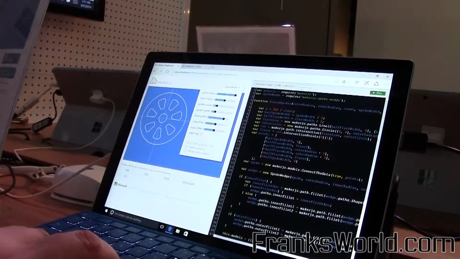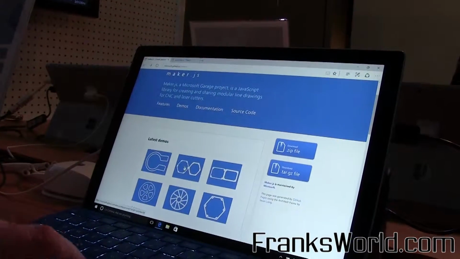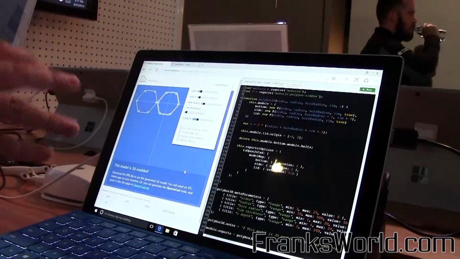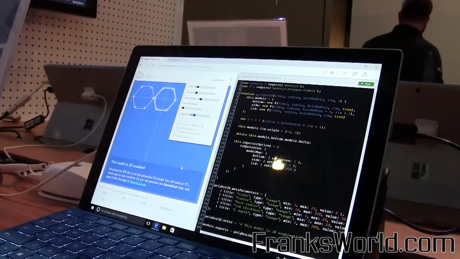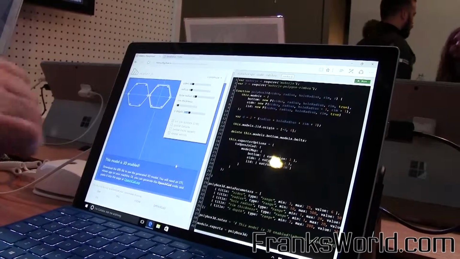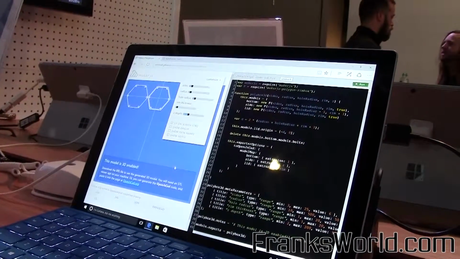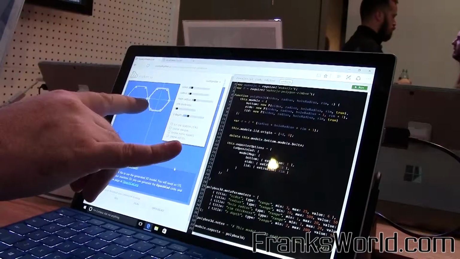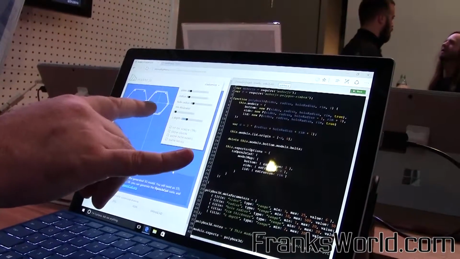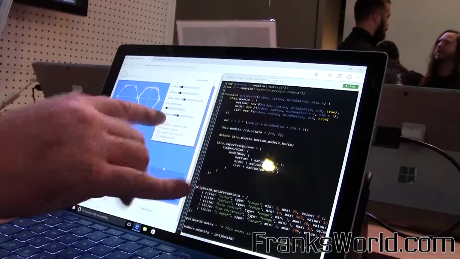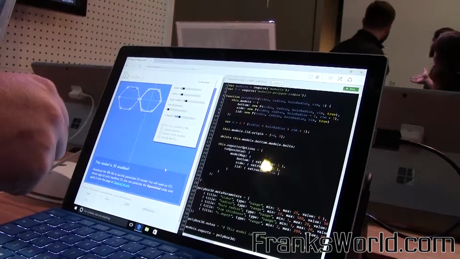So for example, what I had done earlier was I took this, which is actually three-dimensional enabled. You'll notice it says this model is 3D enabled. It's a model that you can use to be able to build out a custom box. And what we did was we essentially took this as a lid and a box. You've got a Z depth, so you can say how deep you want your box to be.